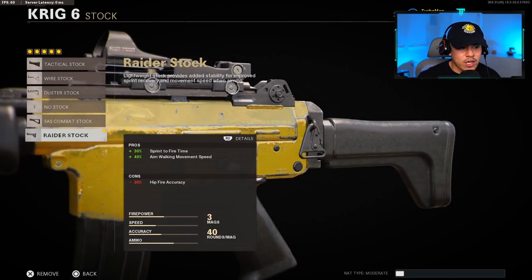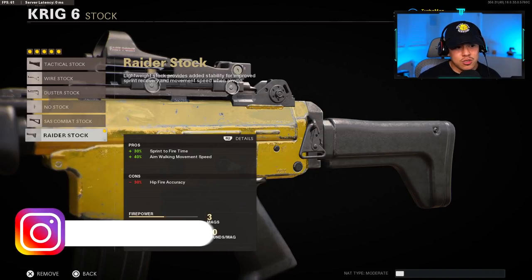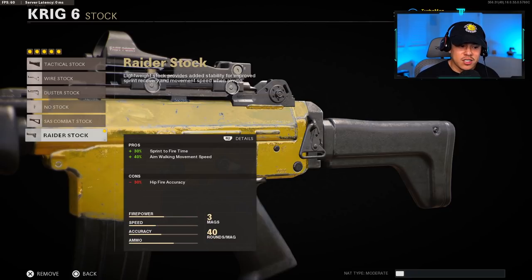Now for the stock, the Raider stock is absolutely the best stock that you can put on this weapon. It gives us that 30% boost, which is huge, in sprint to fire time, as well as that 40% aim walking movement speed. So this is going to be very important. This tells a story of how you should use this weapon, which is to be strafing left and right in those gunfights. And with that 40% boost, it's very noticeable. You're going to be able to dance around your opponents, and this is very great. Now, the only downside is going to be that hip fire accuracy, but me personally, I don't really care too much about that stat. I don't really do that anyway, so it's not really an issue for me.